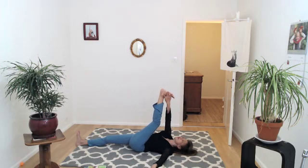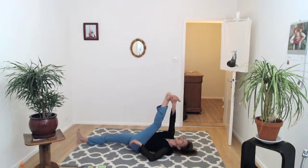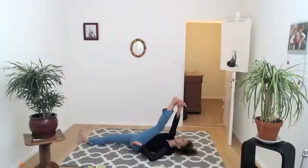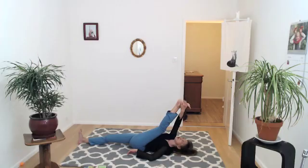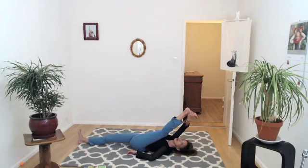Right hand takes hold of the outer edge of the right foot. Deep breath. Exhalation. Invite that foot to come a little bit closer towards you, just like you've been working earlier. That lower leg needs to be nice and firm.